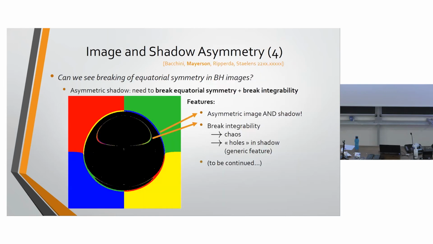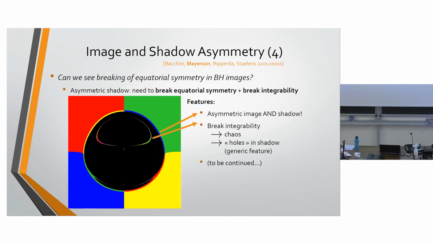Okay, so this was all very nice and theoretical, right? But like Paolo is getting to, the question really to ask is, is this observable, right? Okay. And so there are two things to say about the shadow, right? The first thing is usually observationalists are not really interested in the shadow so much because first of all, there's a lot of degeneracy of the shadow, right? A lot of perturbations of Kerr will produce a shadow that looks exactly like Kerr. So the only thing I want to point out there is that this asymmetry breaks the degeneracy with Kerr shadows, right? Any asymmetry of the shadow is a smoking gun, right, of not GR.